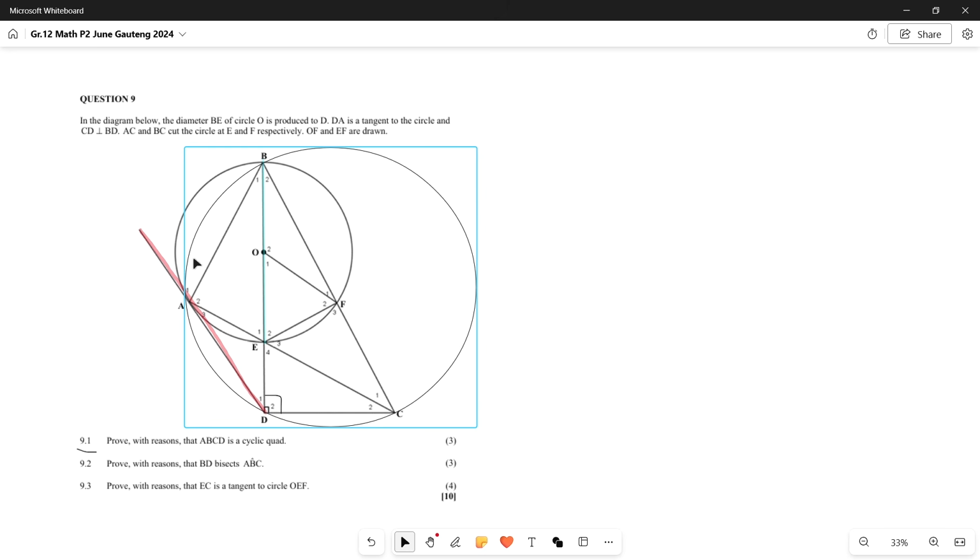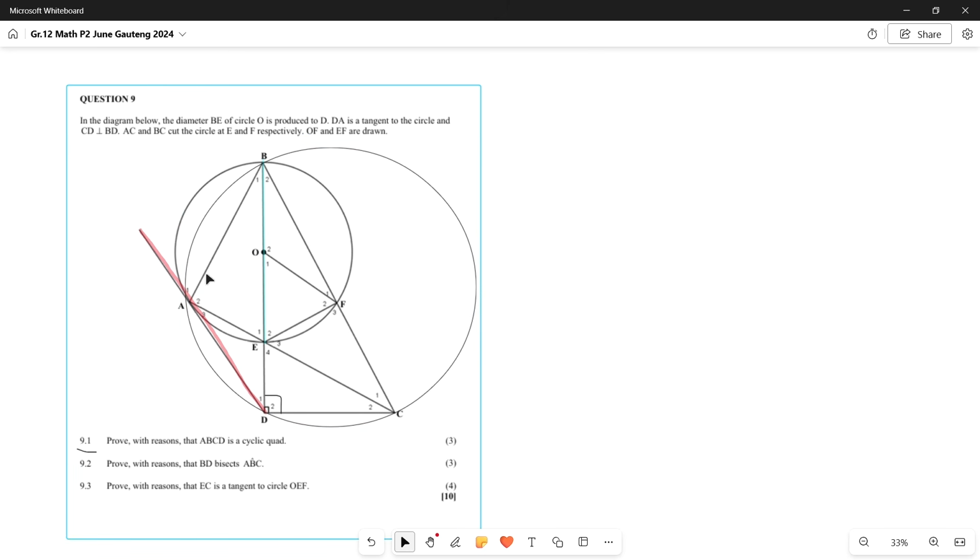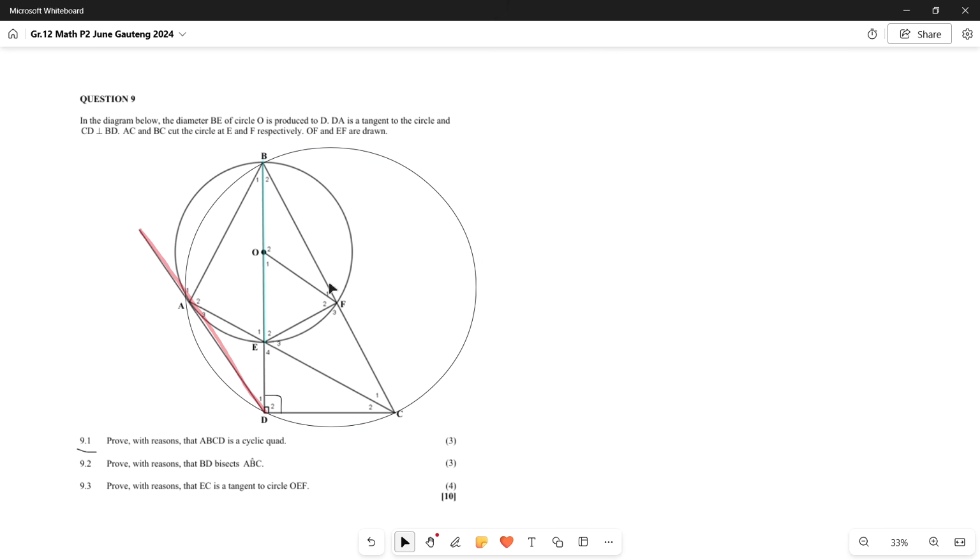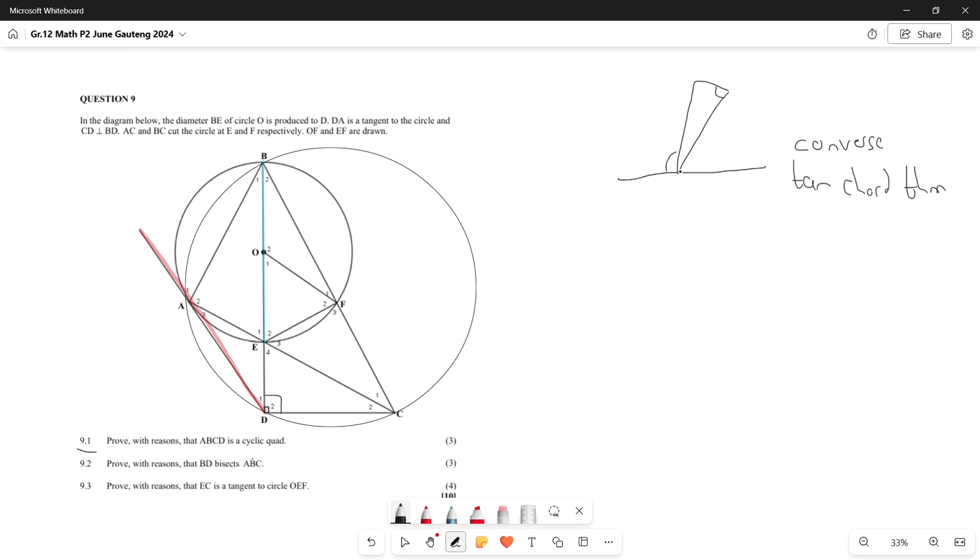which means that we have to prove something about A, B, C, D so that we can prove that it's a cyclic quad, and therefore draw a circle around it like this with all 4 points touching the circumference, which means that the most common proofs for a cyclic quad, there are 4 of them, is that if we have a line like this and we have a triangle over here, if this angle equals this angle, we can then therefore prove the converse of tan chord theorem, which means that because this is equal to this, we can therefore draw a circle around all 3 points, and therefore has the properties of a triangle in a circle.